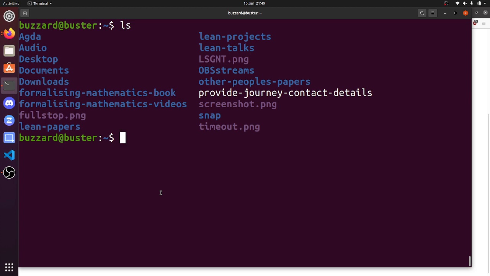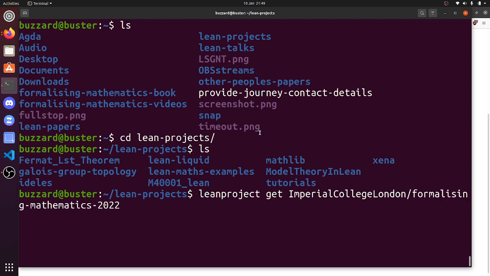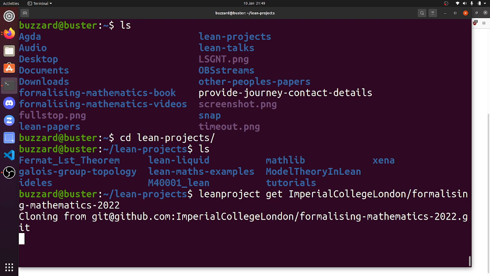I'm using Unix, but this works perfectly well on Mac and Windows. You've got to install a terminal to get Lean 3 installed nowadays. I mean, that will change with Lean 4 probably, but right now if you have Lean and the community tools installed, then you've got a terminal installed. I would like to go, I guess, let's go to Lean projects. That would be a place. So here's some Lean projects which I have on this computer, and we want to get a new one, which is the Formalising Mathematics project. So let's get that going there.